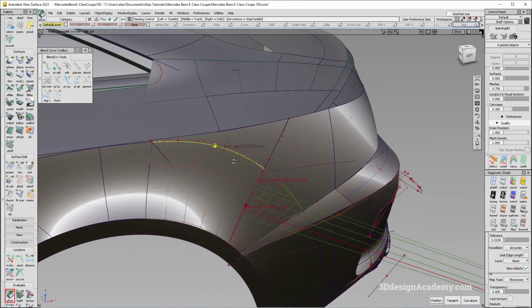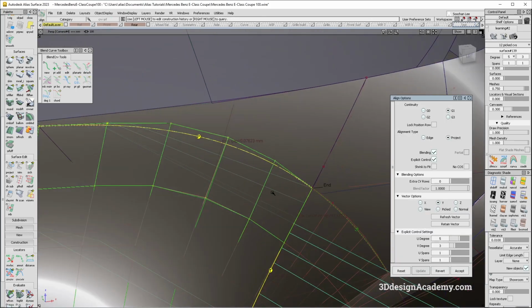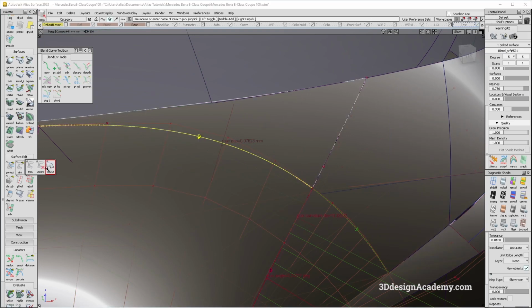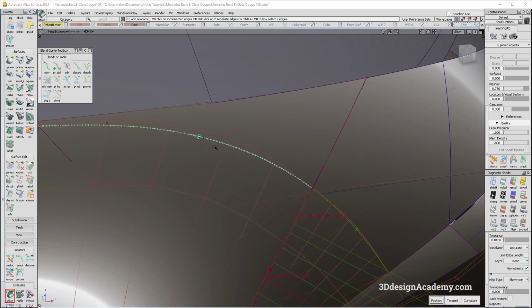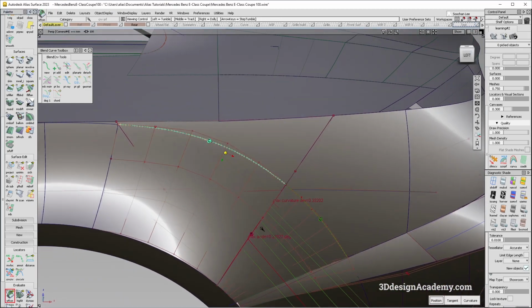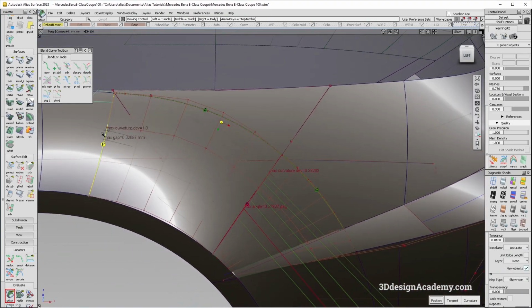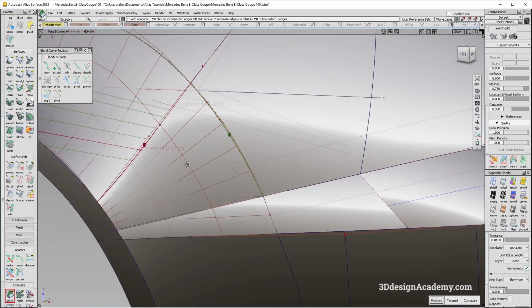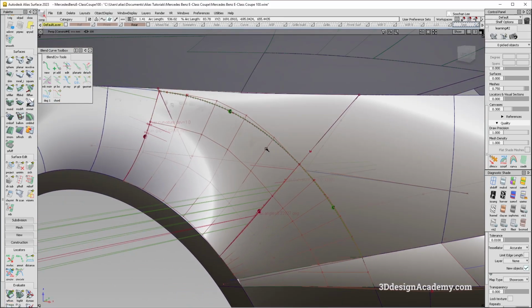Okay, so let's see. First of all, let me just get rid of this. There's going to be multiple COS, so I'm just going to delete this one. Okay, so it's curvature there. It's positioned there, but, well, I'm going to worry about that later. Okay, so tangency is still failing.